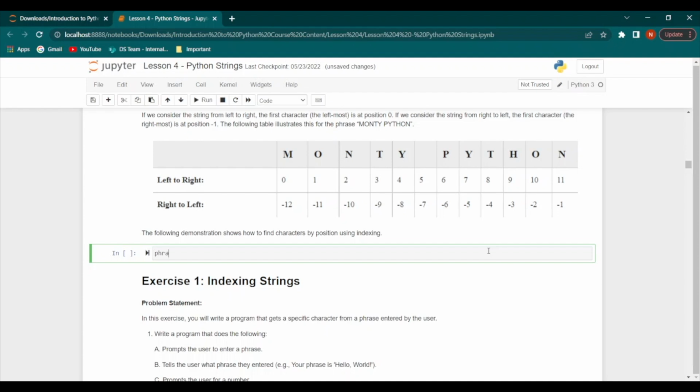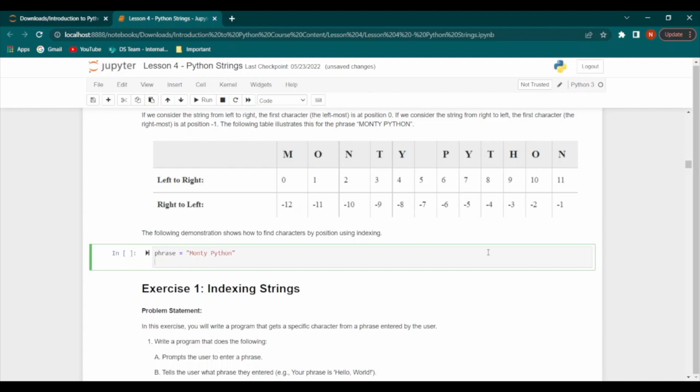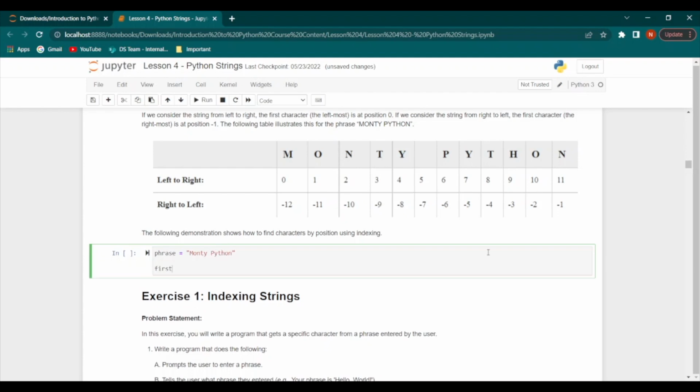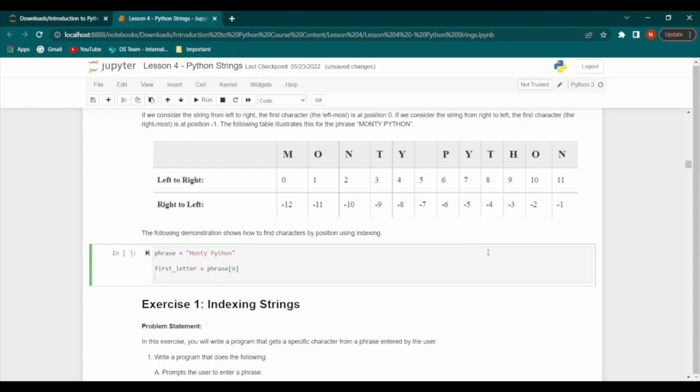So let's consider the phrase Monty Python. Now the first letter will be phrase square bracket 0. So that will be the 0th position for the value that is assigned to the variable phrase, which is basically the 0th position of the string Monty Python.